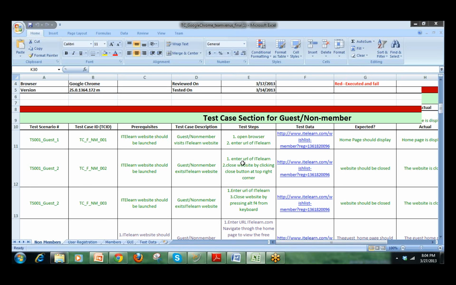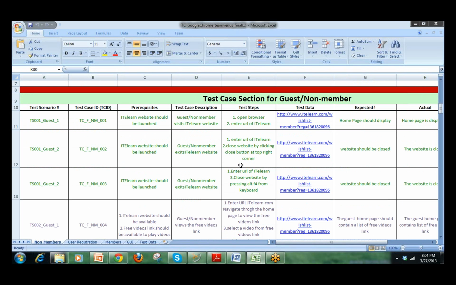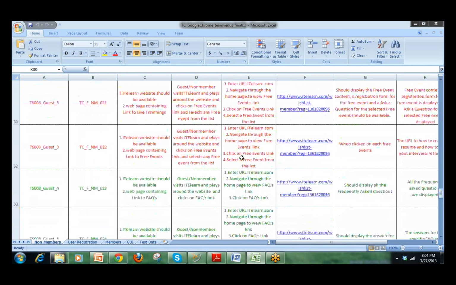We have 33 test cases for non-members, 26 test cases which are executed and passed, out of which 5 test cases were not relevant, and 2 test cases which are executed and failed, which is in red color. These test cases were tested in Google Chrome. Thank you. And my next presenter is Suman.